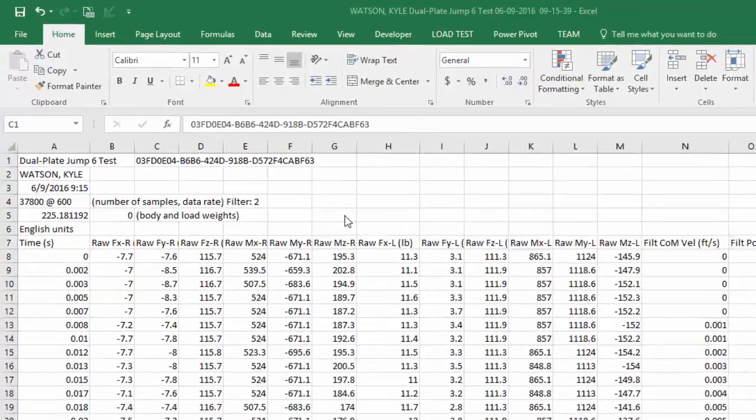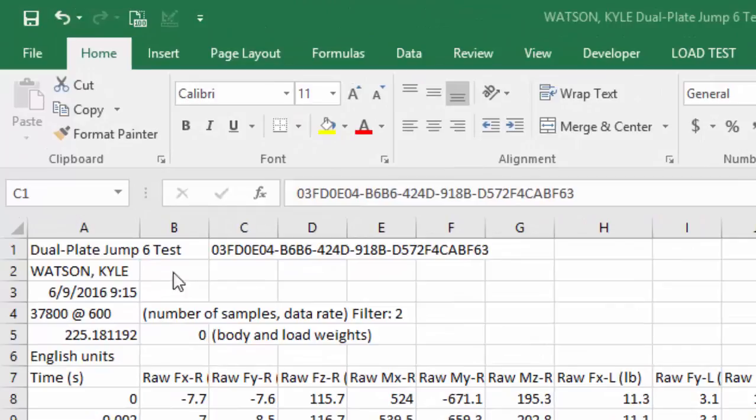Within the header of the file, you will find the test type, subject name, date and time, total number of data points collected and sample rate, body weight, and units of measure selected by the user.